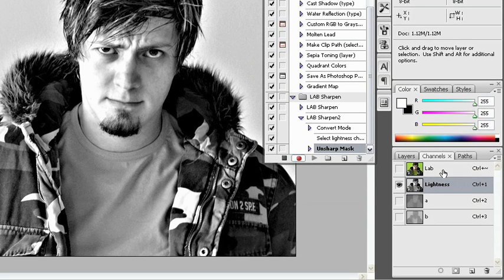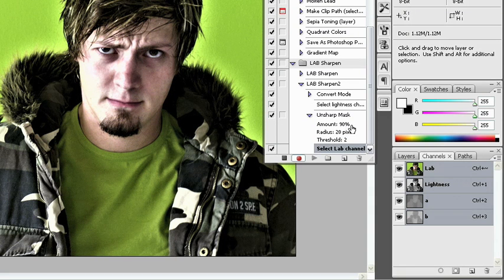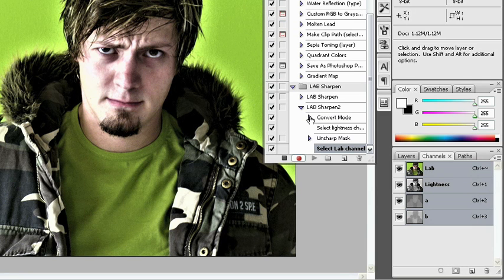And then we're going to come back down into the Channels panel, and we're going to select the LAB composite channel, like so. Now it's going to show up just like that inside of the Actions panel. If you've been paying attention there, you'll see there's the Unsharp Mask that we had there. And if you twirl open the Unsharp Mask, it'll show you the amount 90, 20 pixels for the radius, 2 for the threshold. So it's recording all of these steps correctly. So it's just good, especially when you're recording your first action, to go through there and make sure all of those steps are getting recorded as they're supposed to.